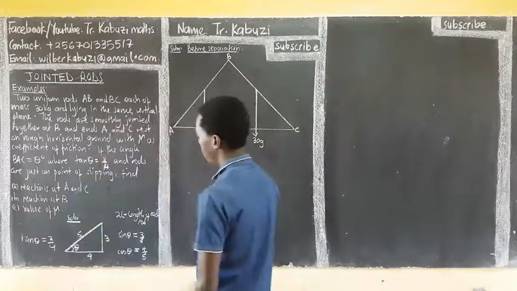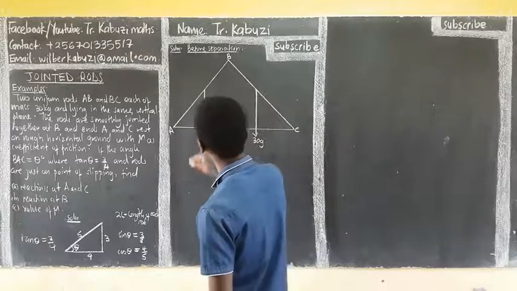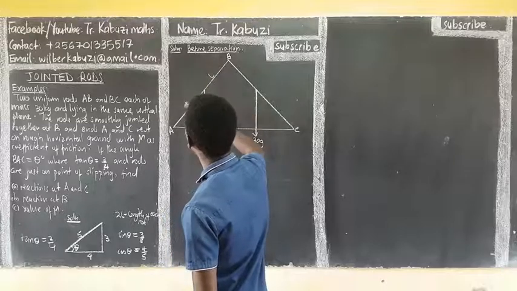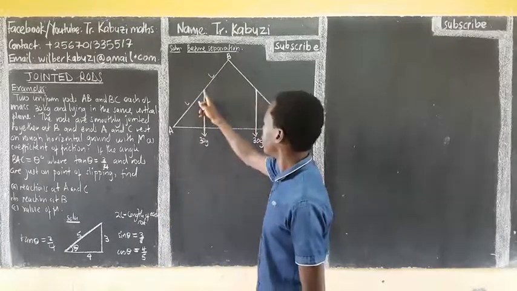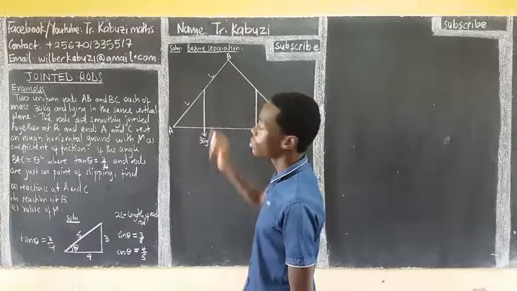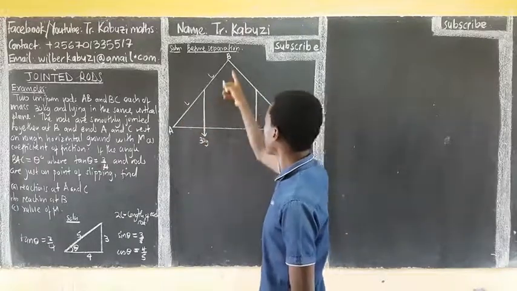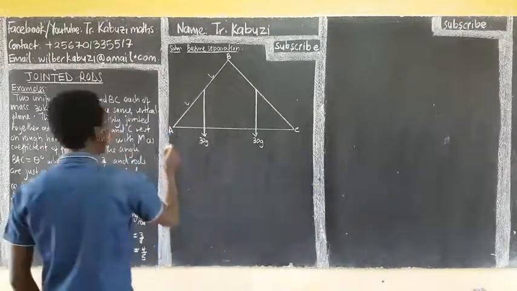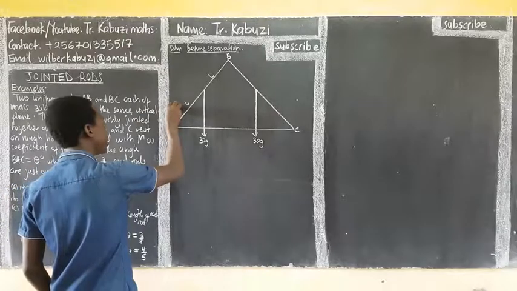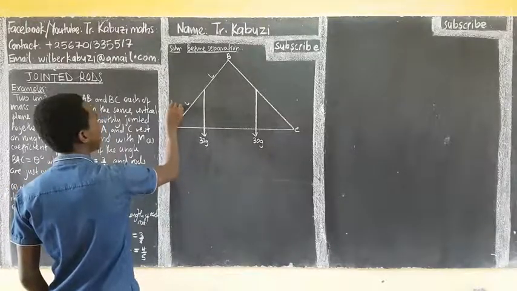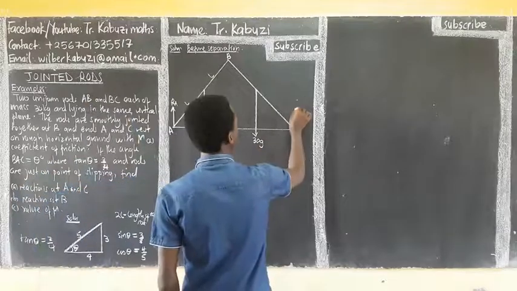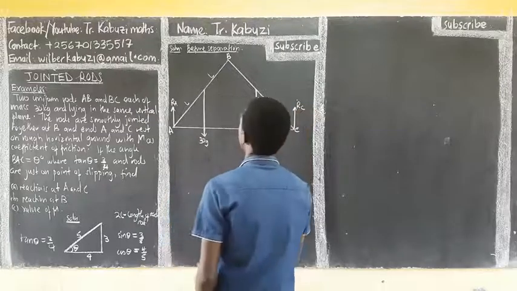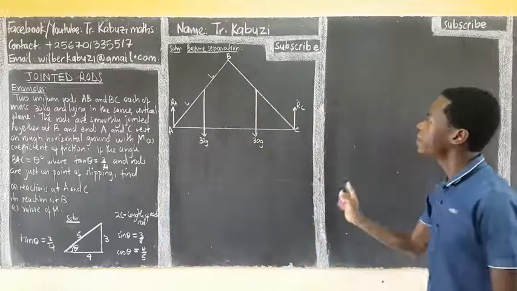Let the length be L for each rod. So this is L and this is L, because if it's a uniform rod, the weight divides it into two equal parts, and so we have a triangle there. They are resting on the ground, which means we are going to expect a reaction because there is contact. So resting means there is contact at A, and here we expect a reaction at C. Basically, those are the first things we put.